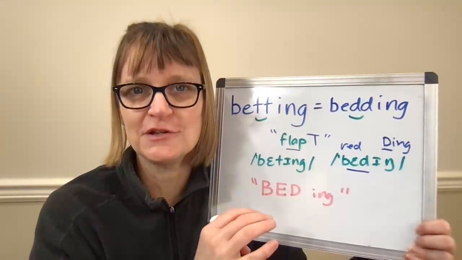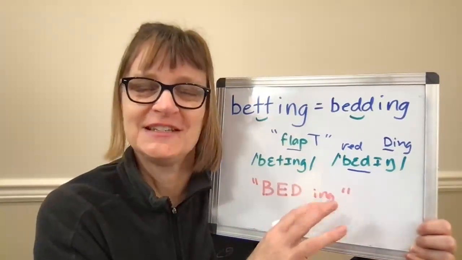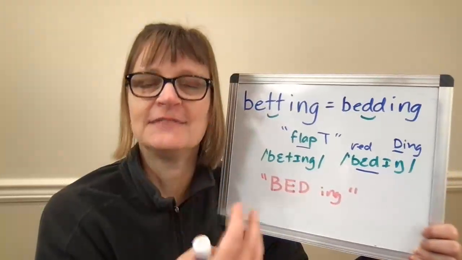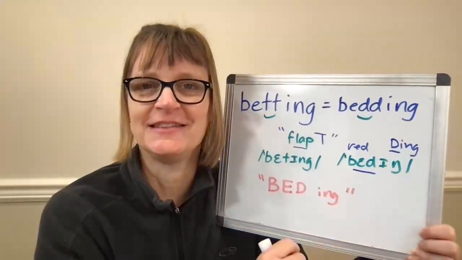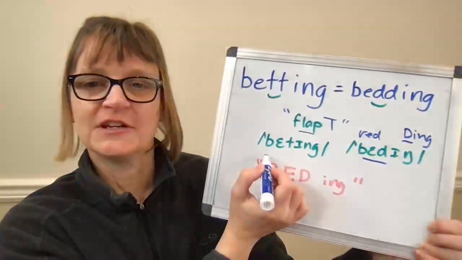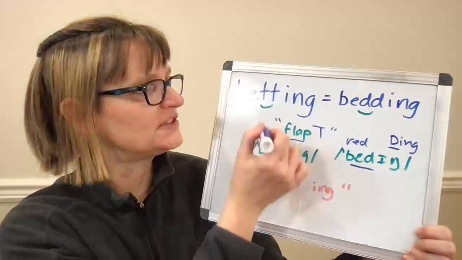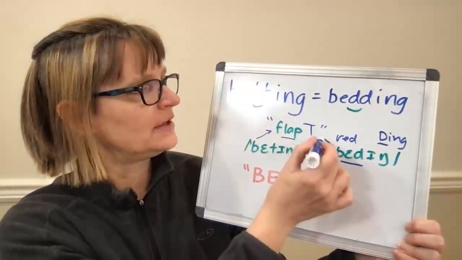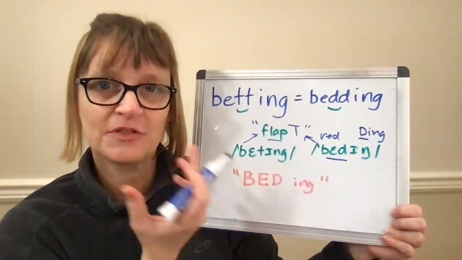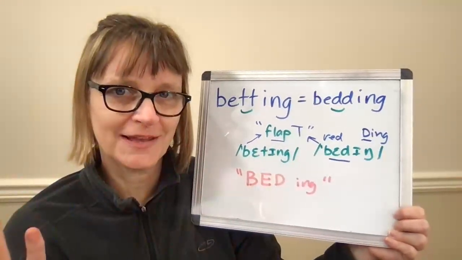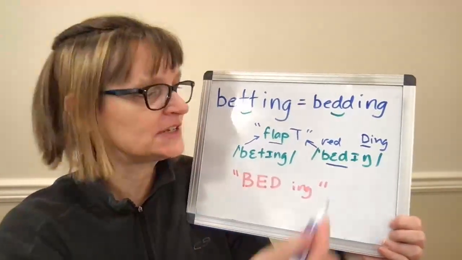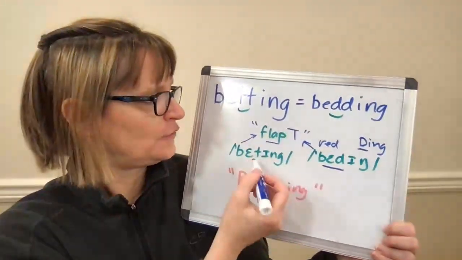So you can use my videos for flap T and for words with D in the middle to help you develop that flap sound. For most people, just thinking of a light, easy D, you'll be able to get it correct in these words. So then when we go to betting, you'll see that the dictionary here shows a T, even though we say both of them with a flap sound. So that's because the word can be said betting with a true aspirated T, but that sounds more like the British dialects of English and English spoken elsewhere. In American English, our accent is to use the same flap sound for this T.